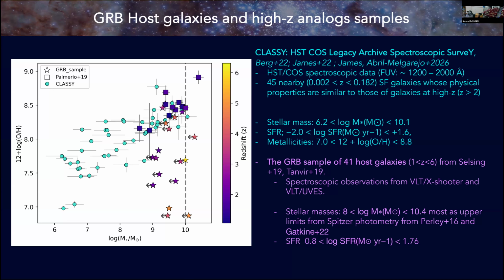Yeah, I'm also very interested to see these absorption line studies, and it would be interesting to see where your GRB galaxies compare to the superluminous host galaxies, where we did a similar study using both emission and absorption lines, with other comparison samples. Yeah, sure. But I think we need to move to the next speaker.